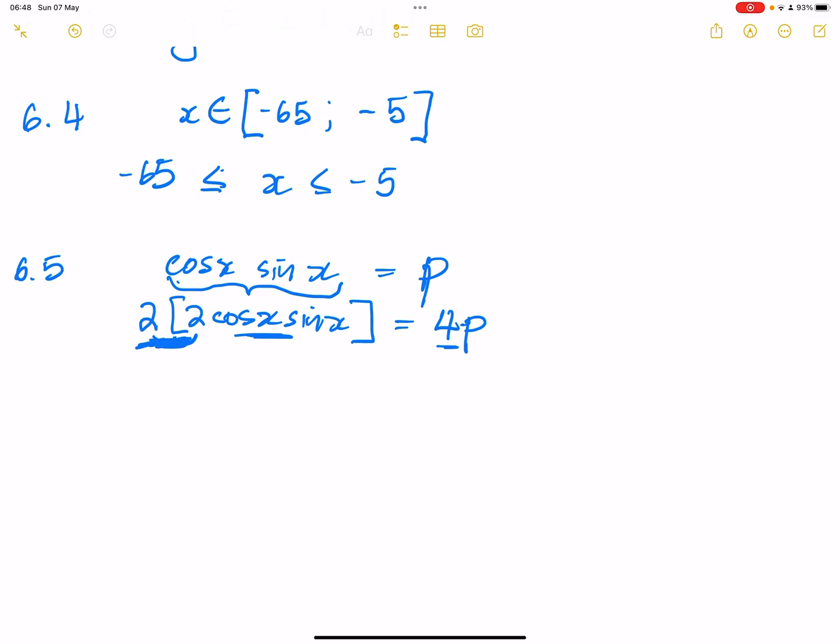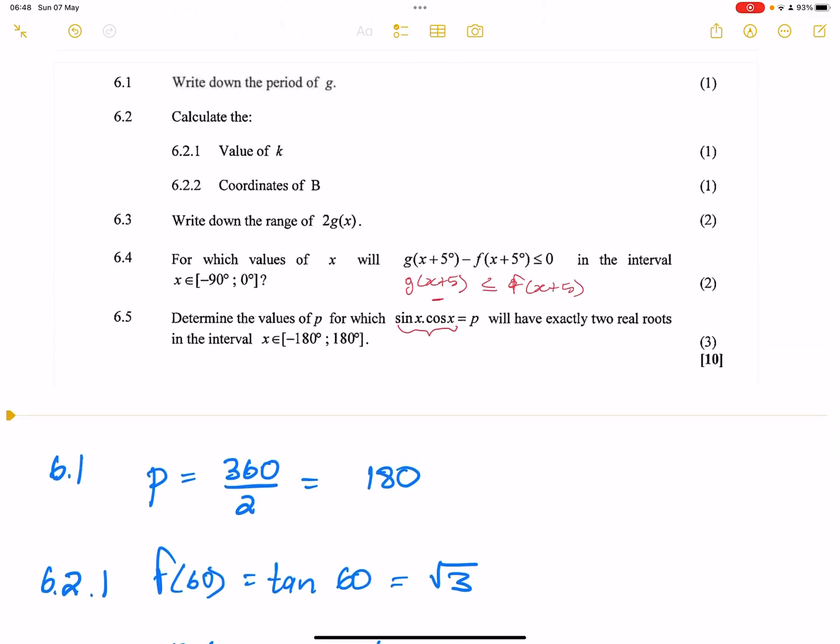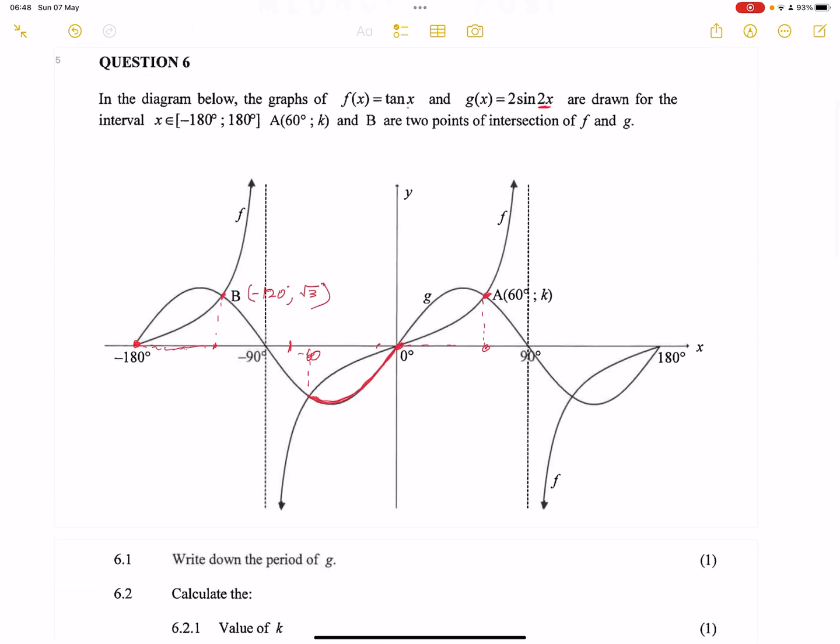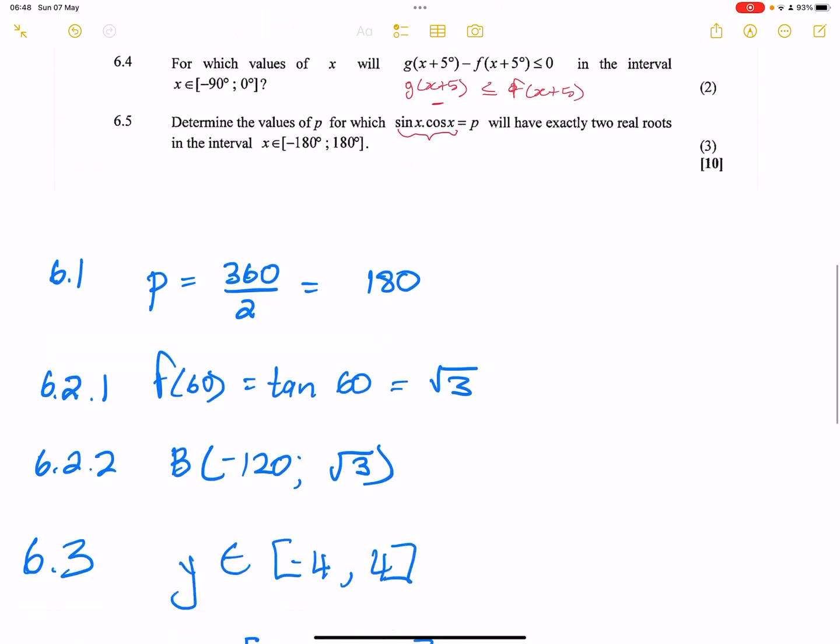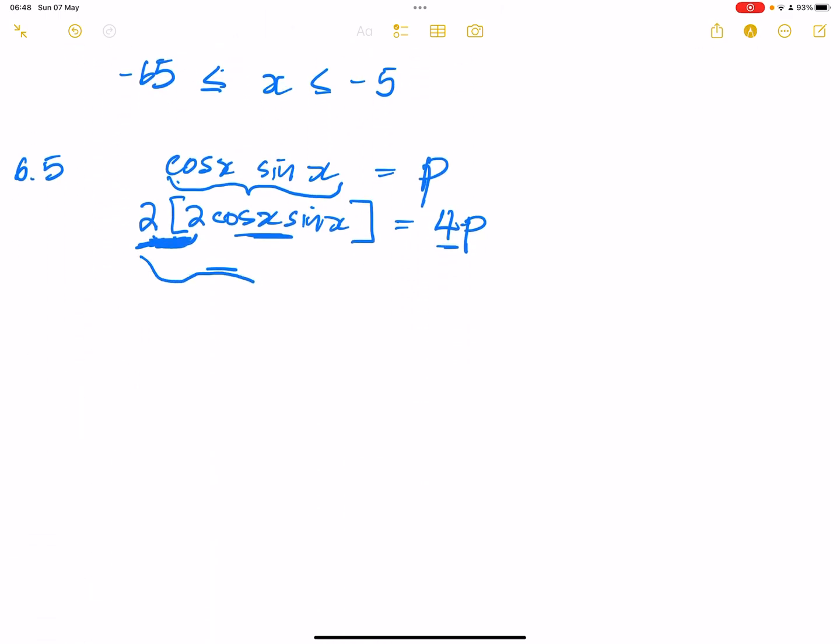Now, I want you to think about it. So we are looking for when it will have two real roots. So in this case, we want it to be within their amplitudes. And what is the amplitude in this case? It would be at negative 2 and 2. So the graph, for it to have real roots, it must be between 2 and negative 2. So in this case, this graph here, this one over here, must be between plus or minus 2. So it means that 4p must be also between plus or minus 2. So the value of p, we can divide both sides by 4, and p must actually be plus or minus 1 over 2. I hope that makes sense.